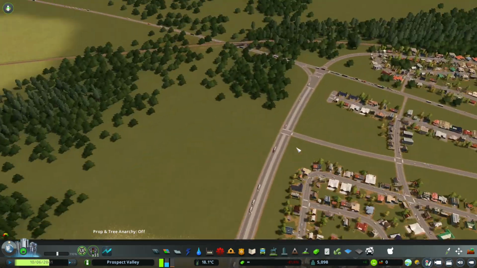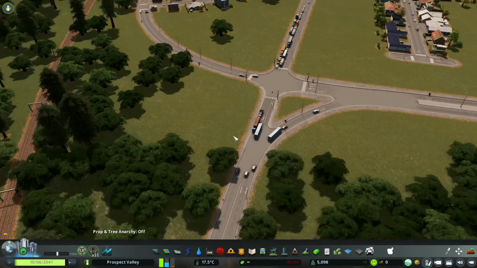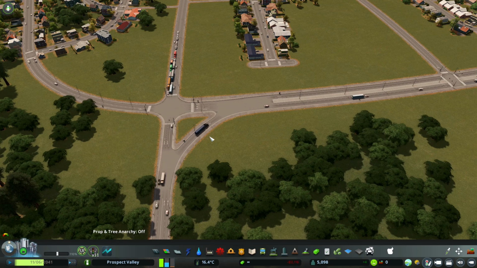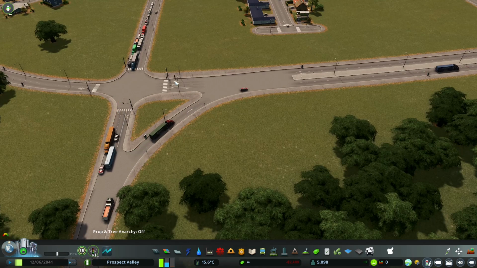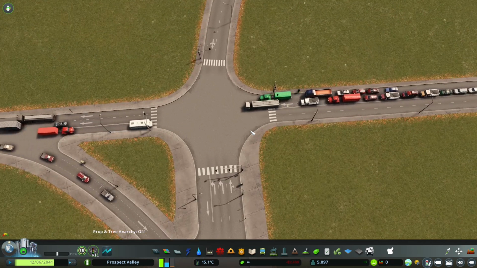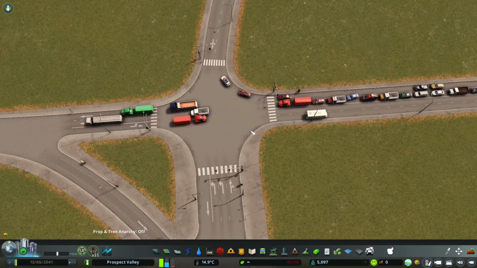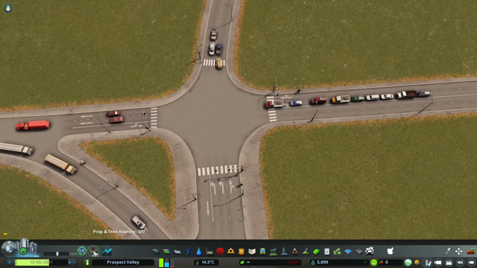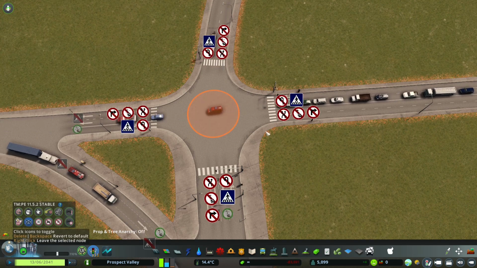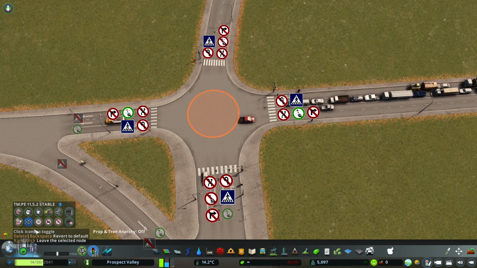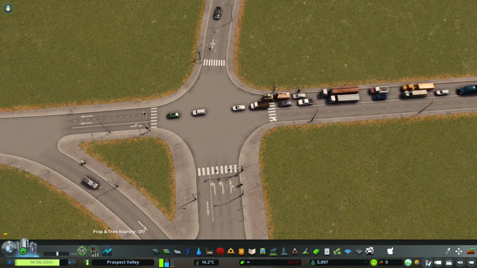Let's quickly zoom across on this side and see what's happening right over here. Look at that. I'm loving that maneuver as part of the bypass. Excellent. So this is still some remnant traffic. Ooh. Ah, what's going on here? It's only getting a very limited amount through here because it's got a big intersection here. I'll put some junction control on here and we'll make sure we can fill it up from these aspects because we would like it to keep running.